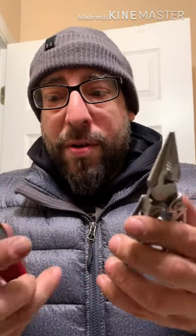My EDC multi-tool — you guys have seen the Gerber Suspension NXT. Nice suspension pliers, skeletonized, not too heavy. But it does take up a lot of room in my pocket. The problem was there's about five criteria I need for a multi-tool, and between this and the Victoria Knox Fieldmaster, I was able to have most of what I need — pocket clip, pliers, screwdriver. But I was still missing one of my criteria: I need pliers, scissors, a pocket clip, and a bit kit to hold my Leatherman bit kit. Neither one of these had the bit kit, and this doesn't have scissors. So you can imagine carrying the Victoria Knox Fieldmaster every day as your multi-tool can get a little cumbersome, especially when you're already carrying a big folder.